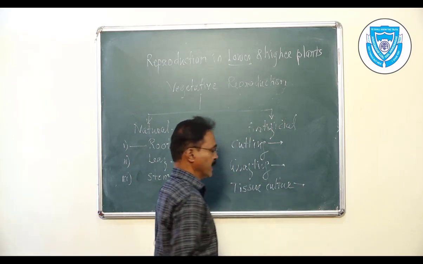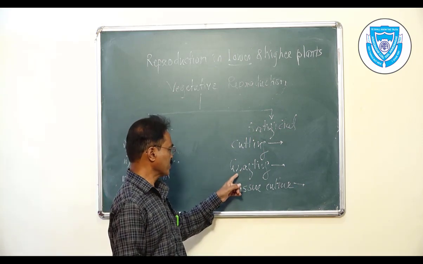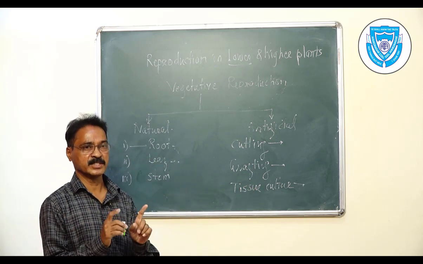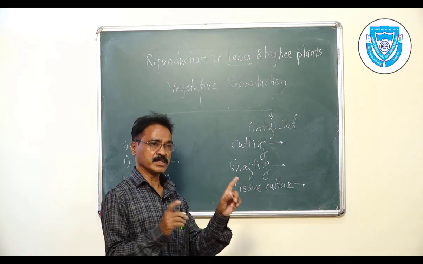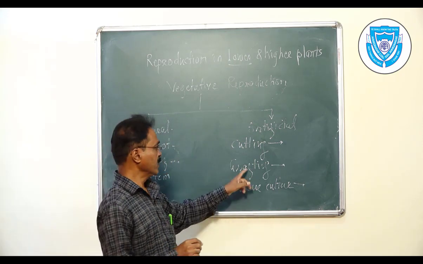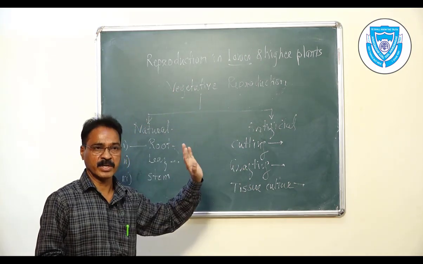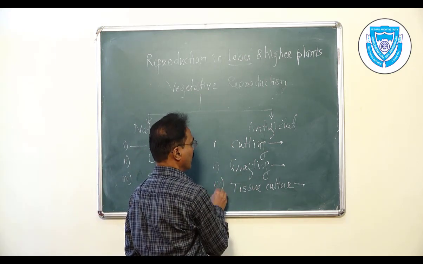Now the same technique is there, a single parent is utilized, but the only optional thing is that in grafting, two parts of two plants are utilized. But the basic thing is that it is the same, because there is no union of two gametes or cells, and hence it is also reproduction, which is called the asexual reproductive method. So let us see one by one. The first one is cutting.